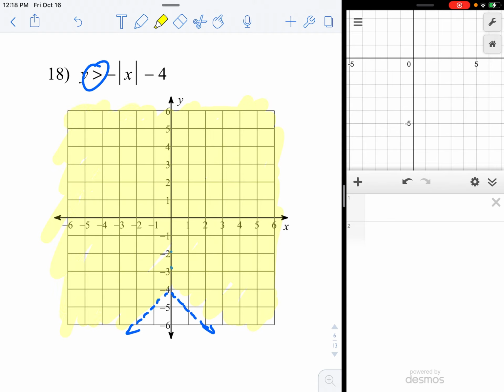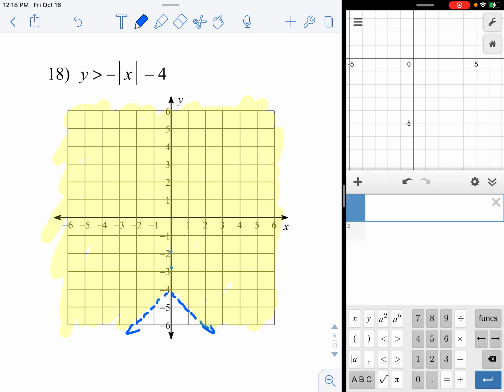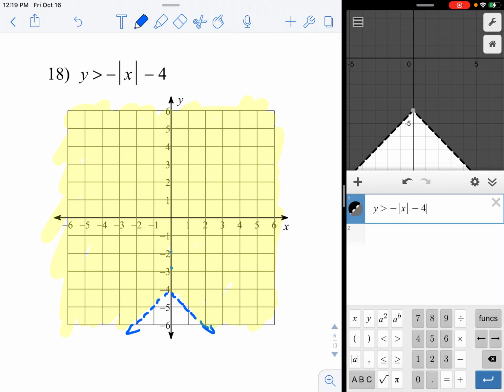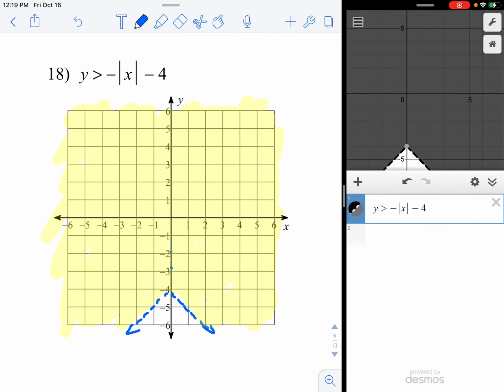A great goal for you to set for yourself would be to do exactly what I did, that you don't need to use the calculator to do this. You can rely on the calculator, but you are learning and achieving to a point where you just don't need it. That would be an excellent goal to have. And there it is. Yep, the vertex is at -4, just like mine.